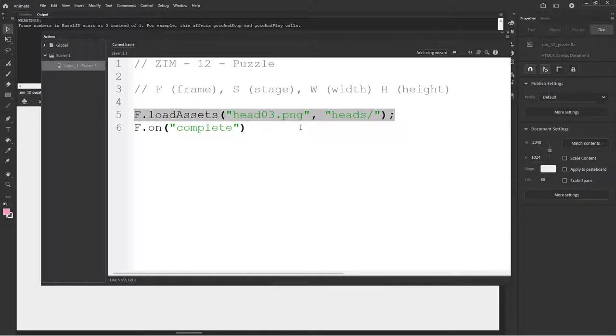By the way, the CreateJS preloading, you have to set up manifest, do this, do that, do that. And you're talking 3 or 4 lines of pretty relatively ugly looking code. We've simplified that all in loadAssets and even simplified it further in our ZIM frame call, where we could just pass in this right into the frame. But anyway, when it's complete, we will call this arrow function.